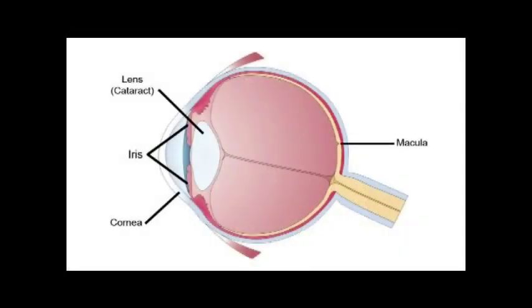There's two kinds of vision in each eye. The straight ahead vision allows us to see detail. That focuses on the macula. I'm sure you've seen at some point where you've had a magnifying glass, a piece of paper, sunlight coming from above. You can focus the light onto a piece of paper with that magnifying glass. That's how sharp the focus can be. And the eye does the same thing. That focuses to a point called the macula. When the macula is functioning very well, we can see detail. And that detail allows us to read, see license plates, drive a car, and recognize people at a distance.